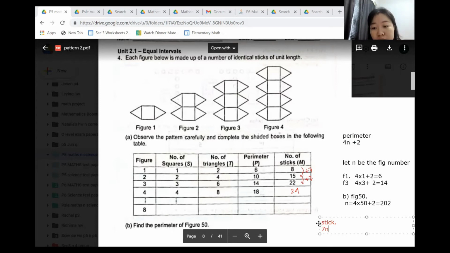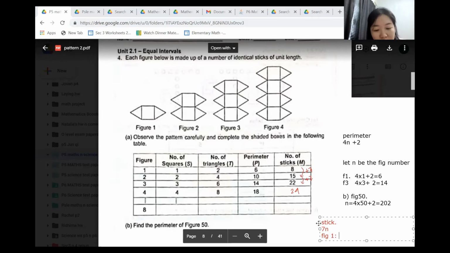And then I will need to see, how do I find figure 1? So I would always go to figure 1 and decide what do I do behind my 7n. It can be a minus, it can be a plus. Sometimes it can also mean that my 7n maybe still need to times or something. So we see our figure 1 to decide what happened. So for this one, the figure 1 is quite straightforward. So we have actually 8.